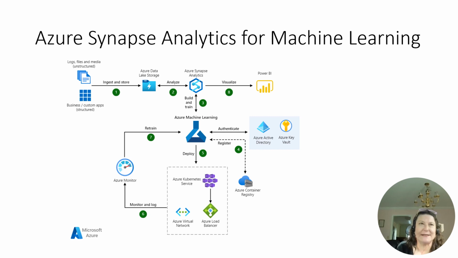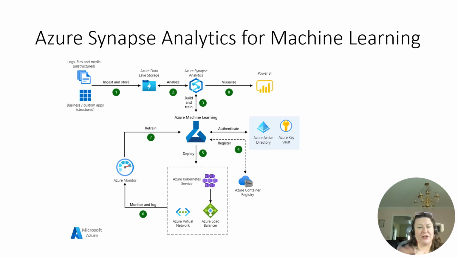Hadoop-like tools like Spark. You can also use SQL. You can program in all the Spark languages, so that's Scala, Python, Java, and actually .NET, C# in Azure as well. And R as well is another language that you can use. So basically, you're going to use Synapse Analytics to build and train in Azure Machine Learning. So you're going to use notebooks within Synapse Analytics and that kind of thing.